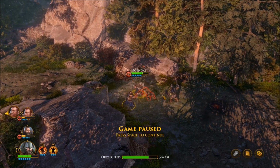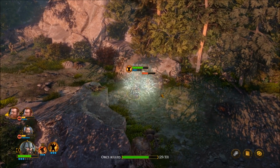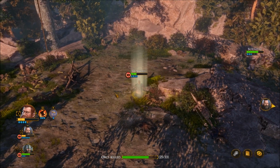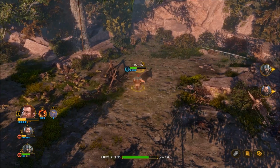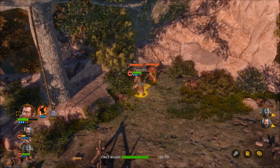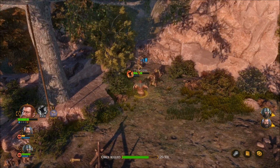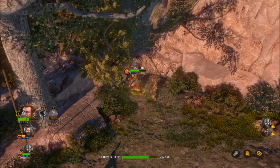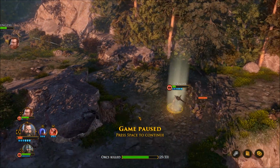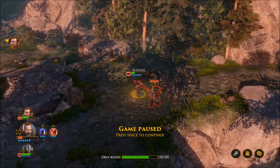Oh, what bad luck for you! All right, we're gonna go and fling them back that way. We're gonna get over there. What are we doing over here, buddy? Understood. At once. All right, Braccus, we're trying to, I guess, recover a little bit of HP. There we go. We did some work. Get after him. He's stunned. We can do this. Ow! I think we can do this. Whoa, what's going on? Oh, that's not good.